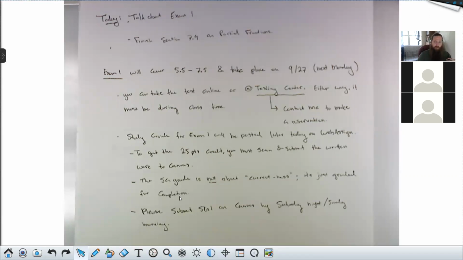The study guide is officially due at the start of the test, right? So if you're a little bit behind with the study guide, you don't manage to get it done by Saturday or Sunday, and you submit it right before taking the test, you're still going to get full credit as long as you have an effort there for each problem. But in order to maximize the value of the study guide, you should try to submit it by Saturday. That way I can get in there and mark it up for you, and you can learn something from that marking process.